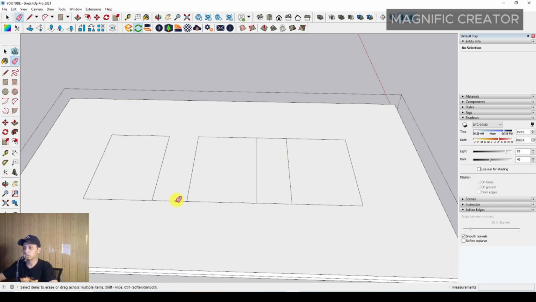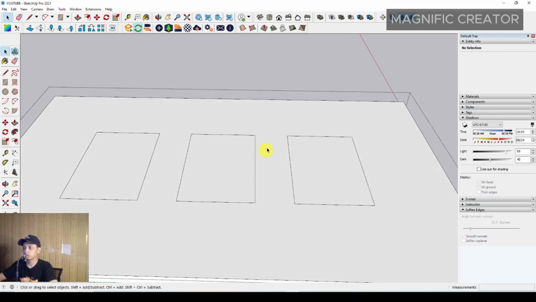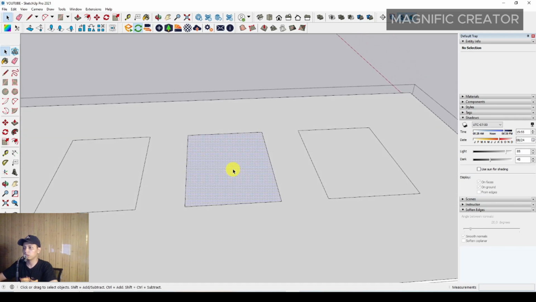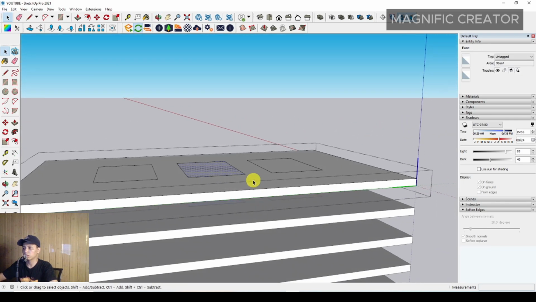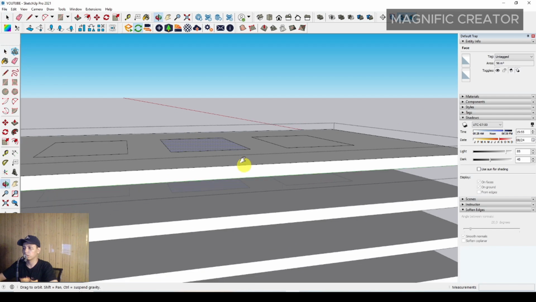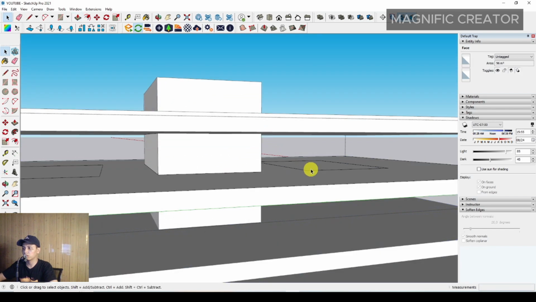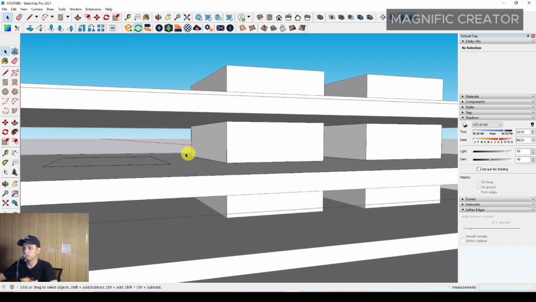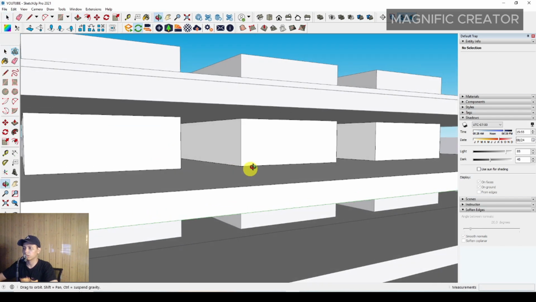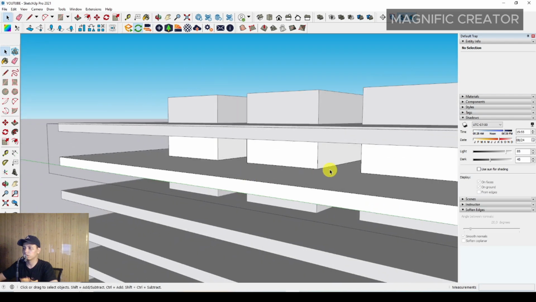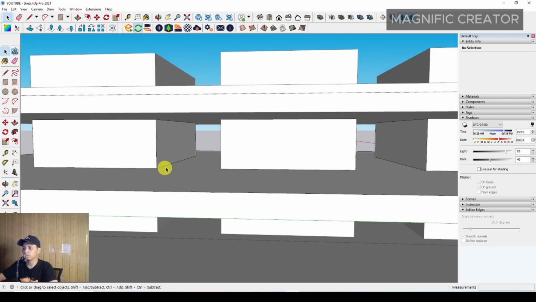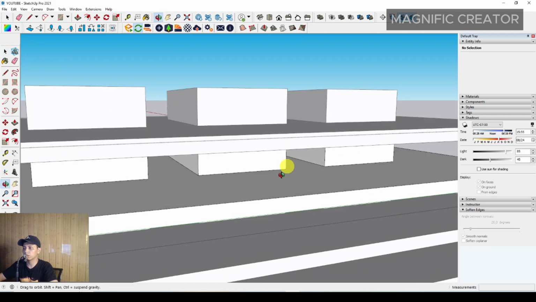Then we can erase it. So this is a lift lobby, and then we can set the height of its core. Okay, we can set the height. So this is a lift lobby, and other service areas are in this area.